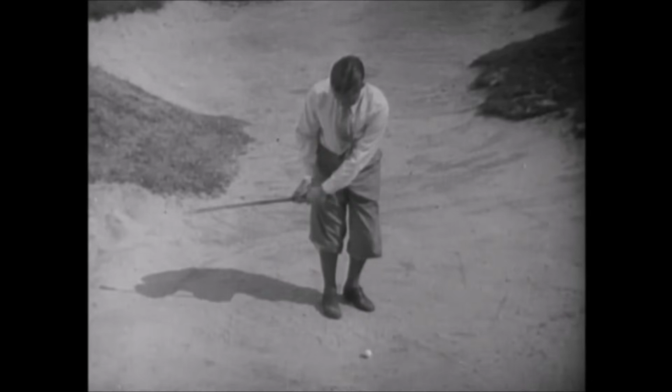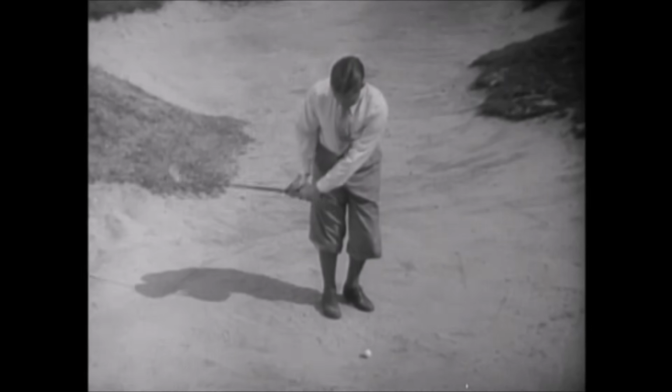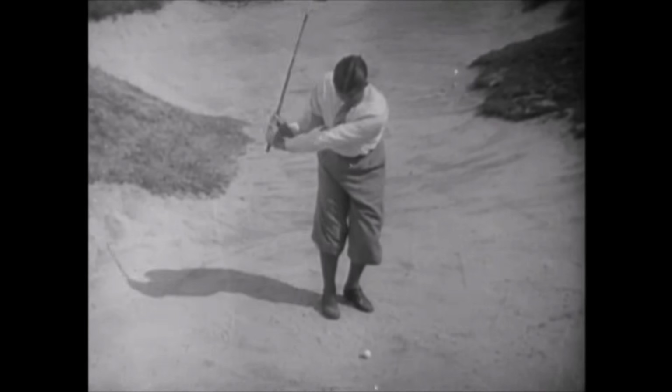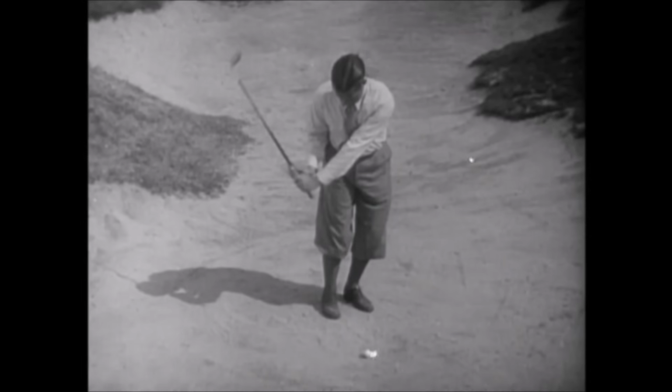This position illustrates the straight left arm and how it controls the path of the swing. The wrists have just begun to break. This is a top position, showing the left arm still straight and the wrists fully cocked. Halfway down, notice that all the wrist action has been saved for hitting the ball.